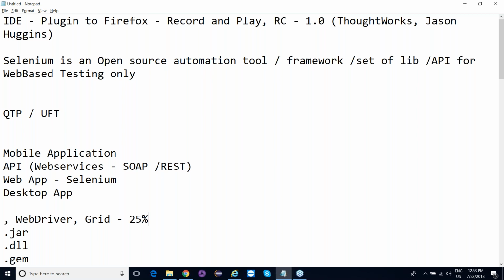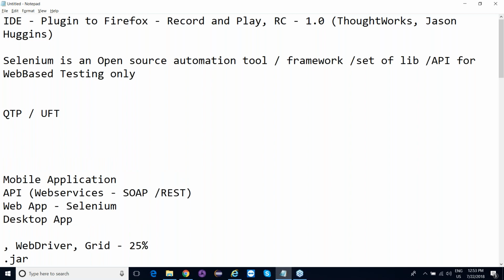When you're working on a real-time project, you don't just automate a website, you read and write data from Excel as well. Selenium will not provide you any class to interact with the Excel file. You need to use another API called Apache POI API. And this is nothing, this is just Java.